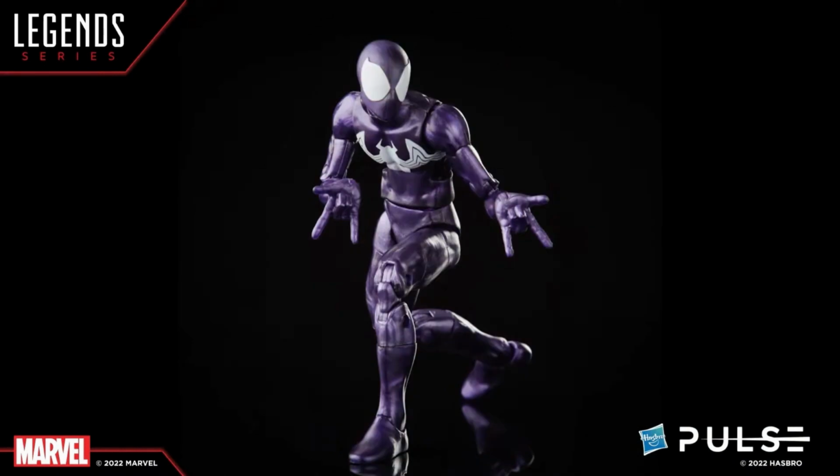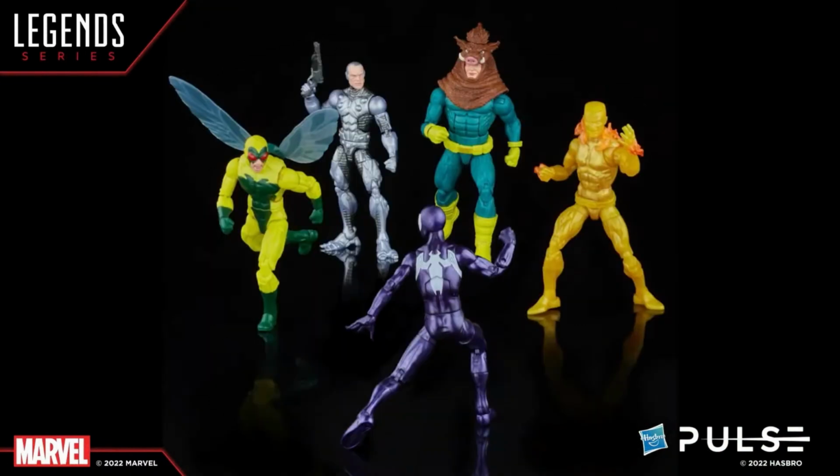But the paint has a metallic purple to resemble that comic shiny hue, which I really, really like. He'll have fists, thwippers, and crawling hands, which is a relief. But I don't know. I was hoping for an updated team body that's pinless and have the double diaphragm joints. Felt like this figure really needed that.